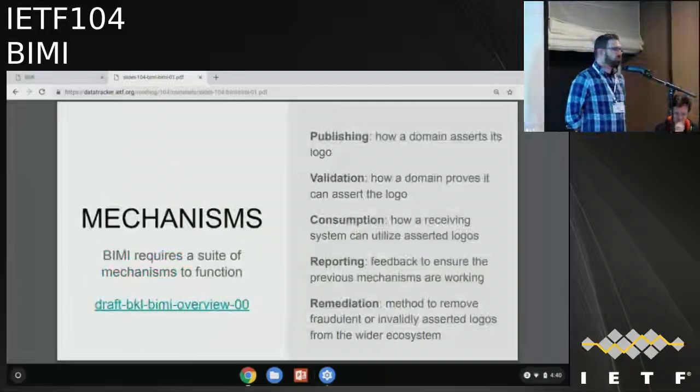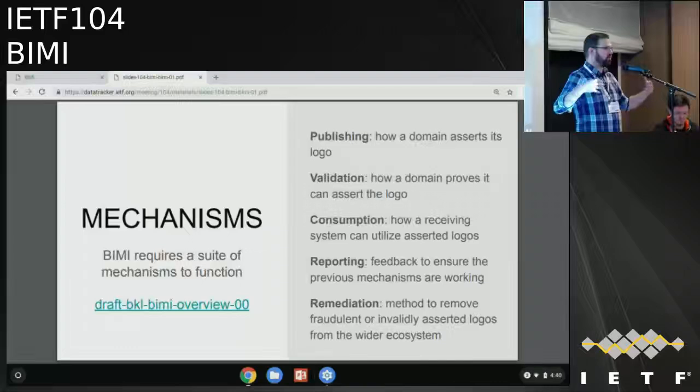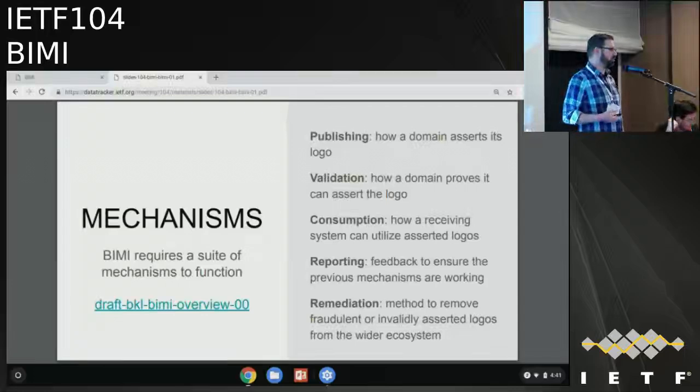So we want to chat about how do we make BIMI work, right? How do we take an industry that wants to incent auth and users who want to display logos, and how do we get them to the right place? How do we connect the dots and do the right thing so we don't have fraudulent use of logos? To do that, there are basically 5 things. You have to be able to, as a domain, assert your logo. You need to actually be able to say, yes, this logo is valid, and we're going to have lots of conversation points there. Then on the receiving side, you have to consume it. We'd also like to make sure there's some reporting component to this, and we need a way to fix problems in the ecosystem when the wrong things happen.